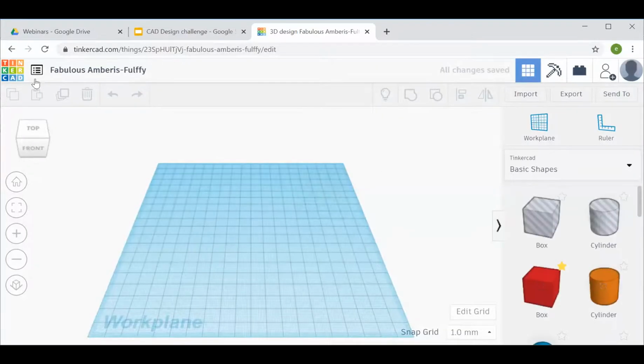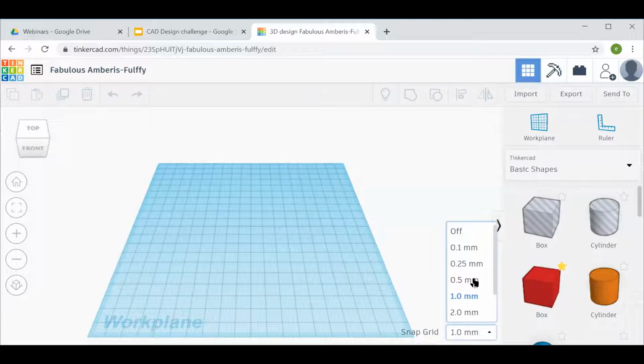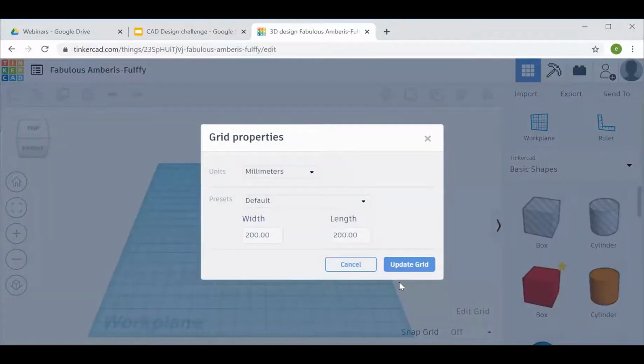Okay, so when you open a design on Tinkercad, this is what it's gonna look like, okay? The first thing that I like to do is go down here to this bottom right corner, okay? And I like to change my snap grid. The snap grid basically affects how you can move objects. I usually like to just turn that off because that's a little easier. The other thing I do is go to my edit grid button there. I change the units from millimeters to inches because it's just easier for me to think in terms of inches when I'm designing. I think that's the case for probably most of us here. And then that all looks good.